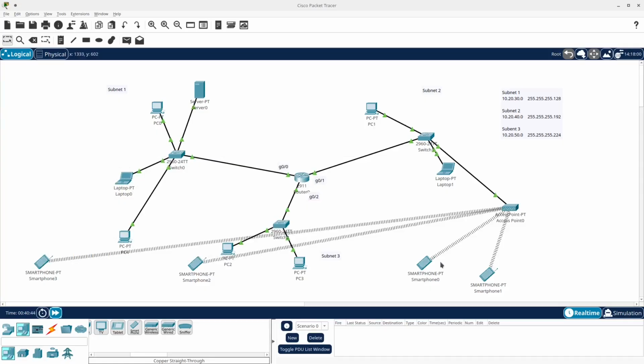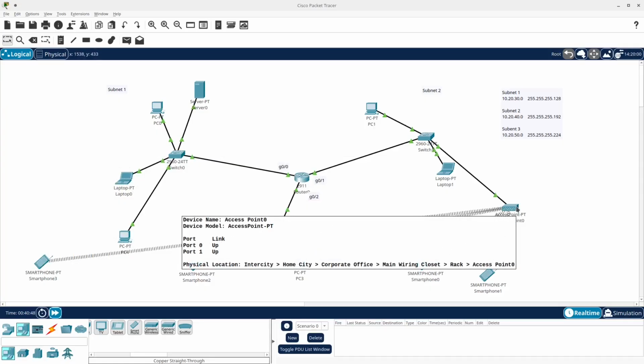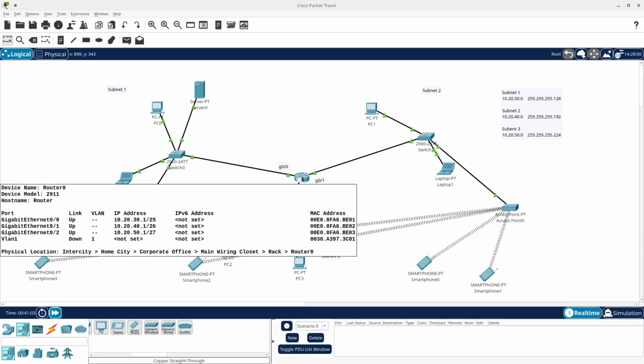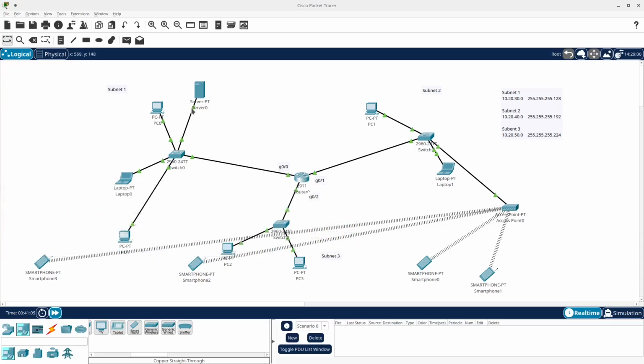The individual phone sends a DHCP request the moment it found the access point. The access point sent the request as a broadcast. So that means everyone on that subnet got it. These two can't do anything with it. The router knows, hey, I have a relay, I have a target for this specific address, and moves it over here.